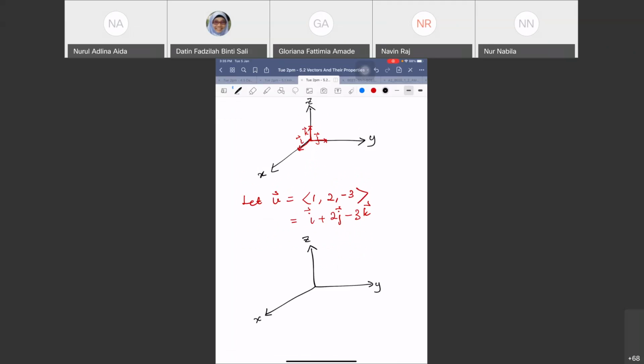Okay, it is similar. That means, referring to here or here, we will start from the origin, and then this says that you are going to, remember, i is a 1 unit distance going in the positive direction of the x-axis. j is in the direction towards positive y. k is towards positive z.